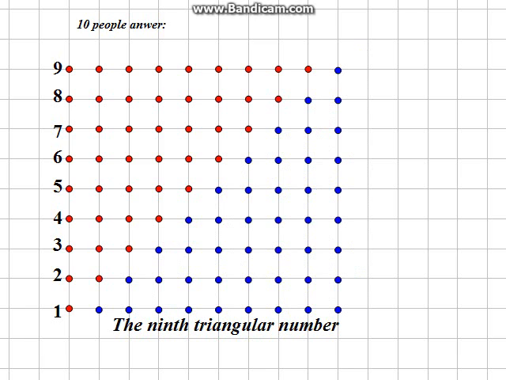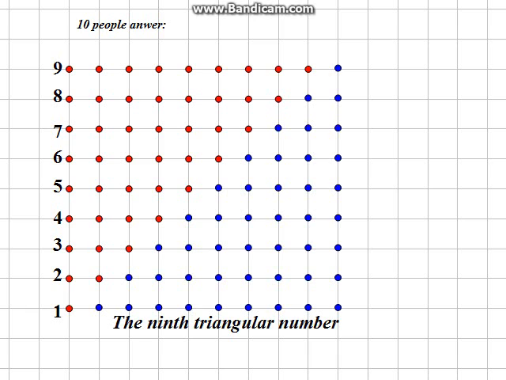But the difference is now that we've got these rows and columns, we have each of these being, all right, this is a row of nine. So now this must be 10, right? We've got eight and two. So each of these rows is a row of 10. And so now we can actually multiply. In other words, we can do nine times 10. So our answer is actually nine times 10. Ah, crap. Nine times 10. But there's twice as many as there need to be. So we divide that by two.